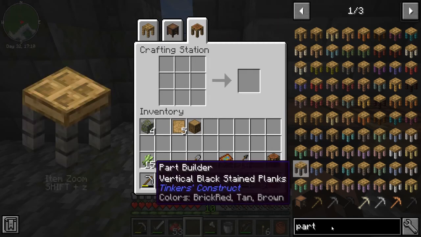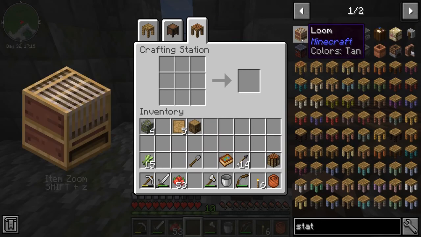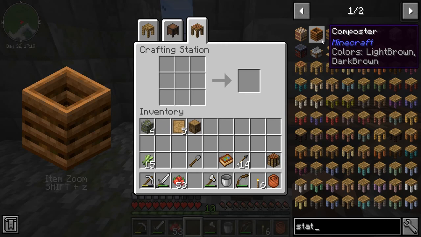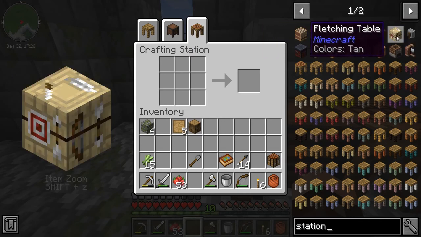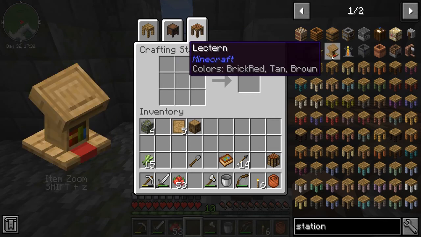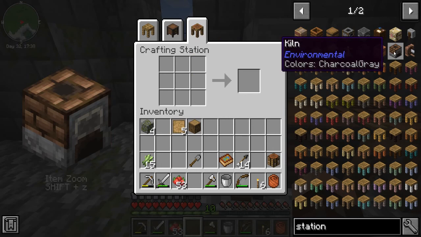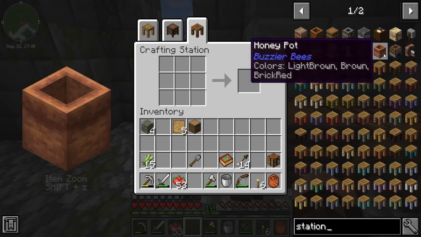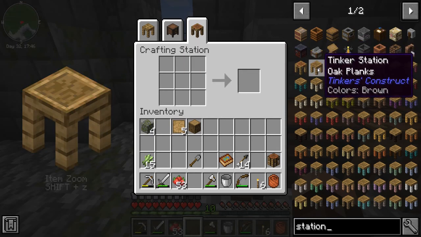Part chest, part builder, crafting station. There's another station. Ooh, loom. Composter, barrel, yep. Vanilla stuff, yep. So a crafting station, a tinker station.